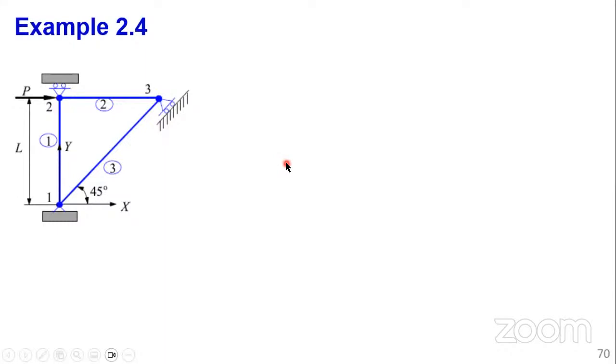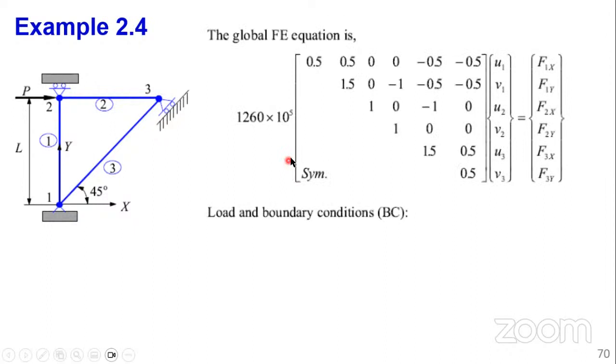So after you have derived our equations, our stiffness matrices, once you superimpose, this is what you're going to get. So that's quite some tedious task that you need to use your calculator to punch those figures in. Now, one of the things that you have to notice is that our stiffness matrix, as we always said, is symmetrical.